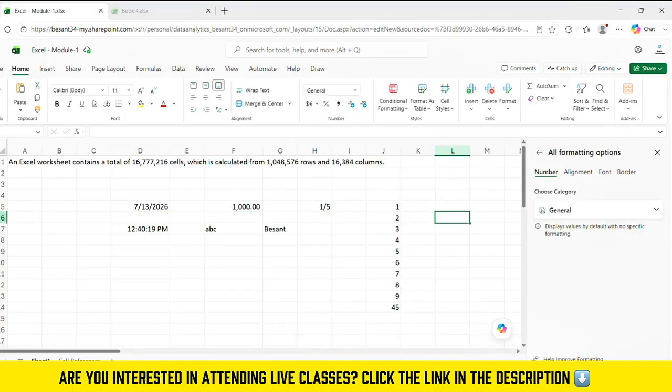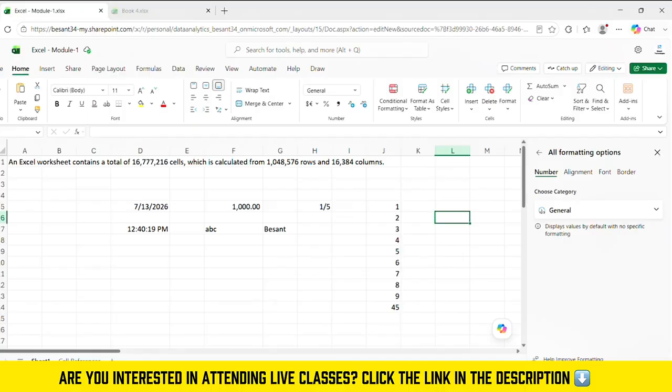So the combination of the two, column alphabet and row number, is nothing but your cell reference, which you can see here in the name box, as in your cell address, or you can refer to it as a cell reference.